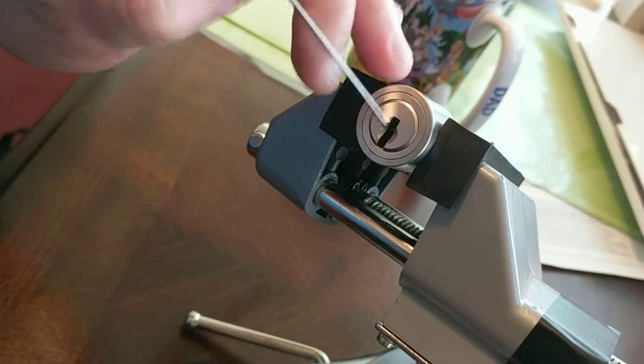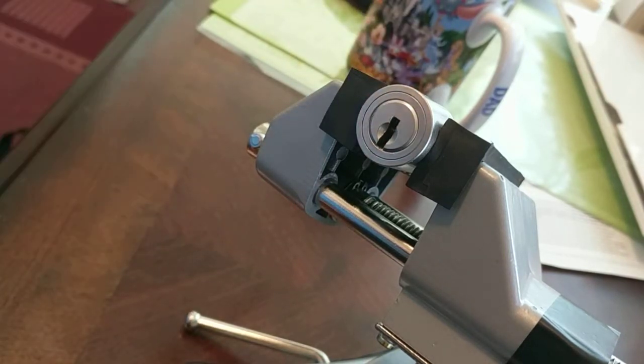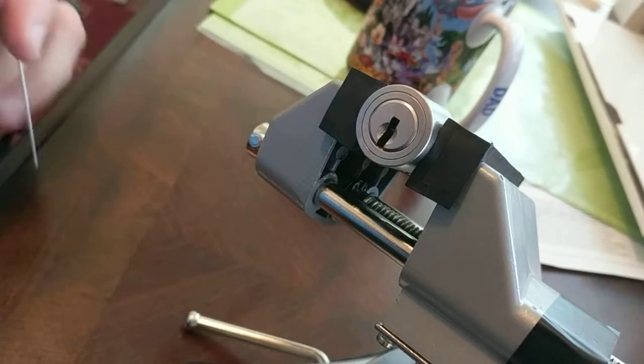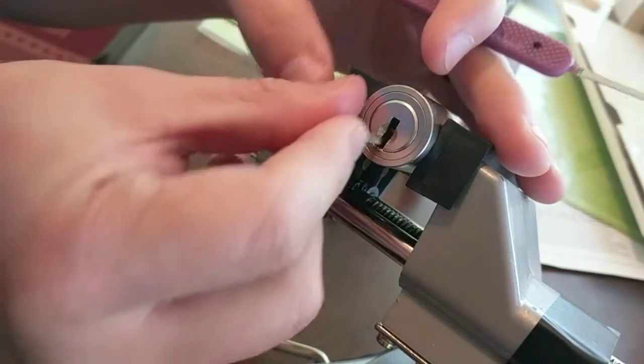And it's got sliders on either side, and there are no springs in there to provide any tension on those sliders. You can only pick it in one direction till it's all the way picked, and then you would have to pick it back in the opposite direction to get it to lock back up this way. So let's go ahead and get started.